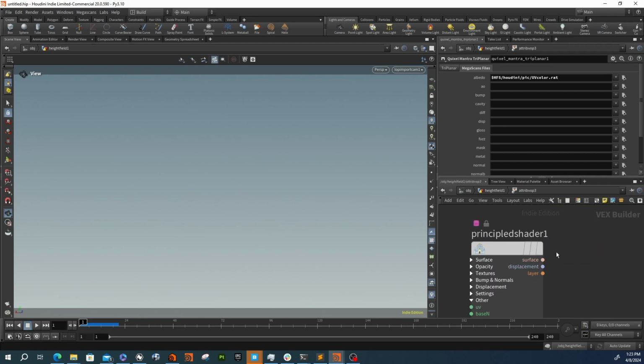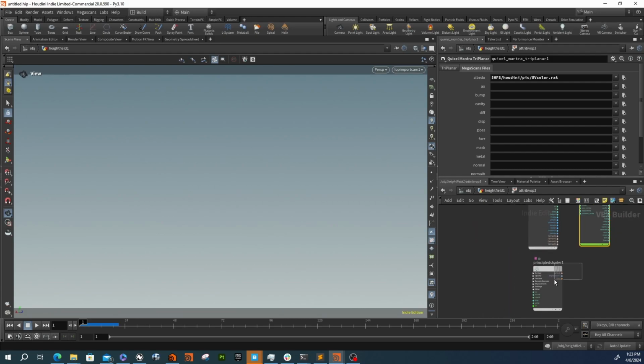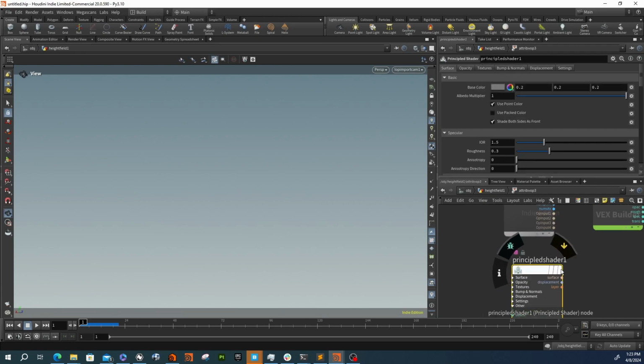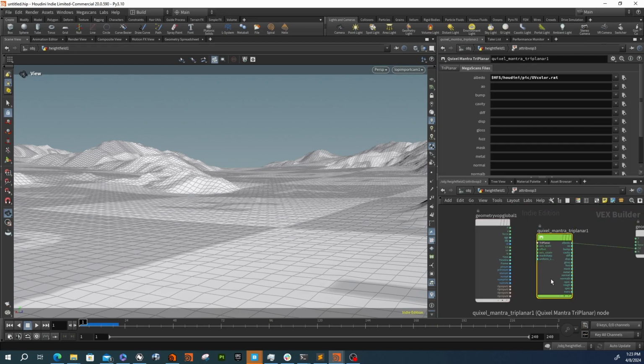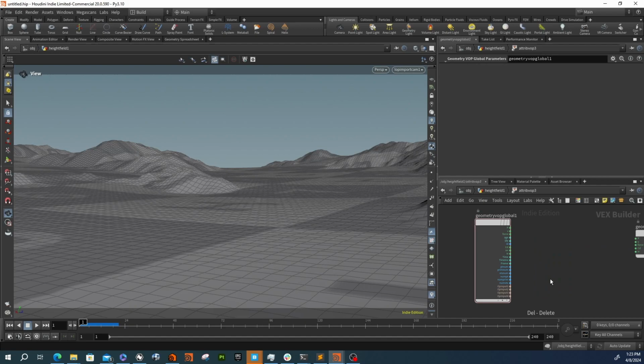Oh, and it's interesting here. This may not be something that's going to work in VOPs because it's really designed around a shader, it looks like, because it dropped down that principled shader to go with it. So I don't think this is even going to work. So this is why I don't use plugins and other things as much as I can. I like to build it myself. So how do we go about making our own triplanar projection? Essentially, that is what we need.